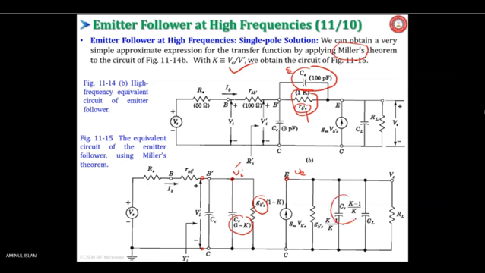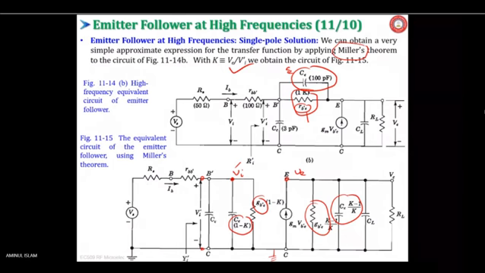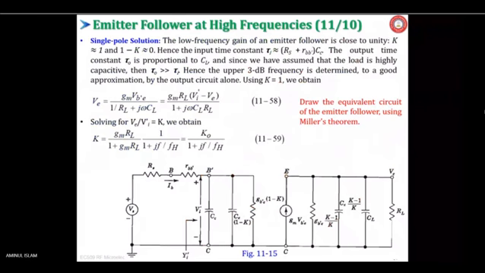This one and this one. Okay. So if you have a floating resistance and capacitance, then we can split it into two parts. One part will be connected to one node and the ground. This is the ground node, and another with this node and the ground. That can be done. The Miller theorem says this thing to do. Its proof we'll be discussing sometime later.